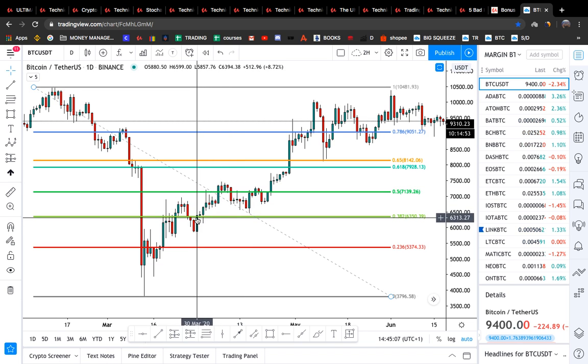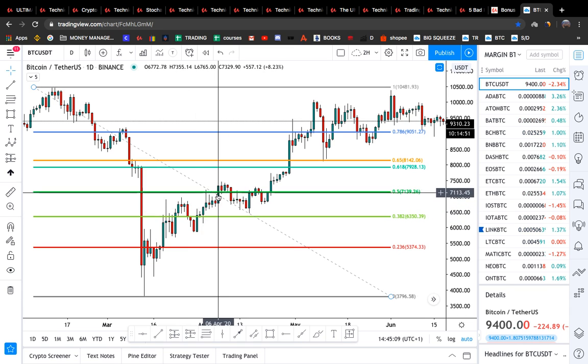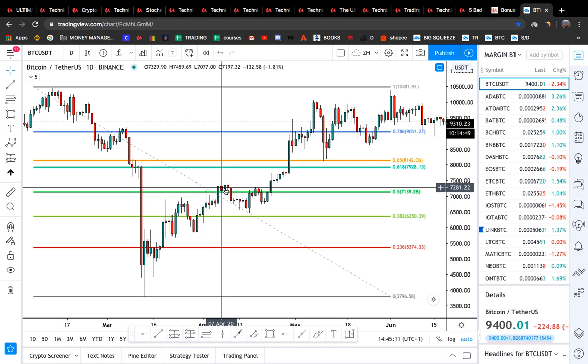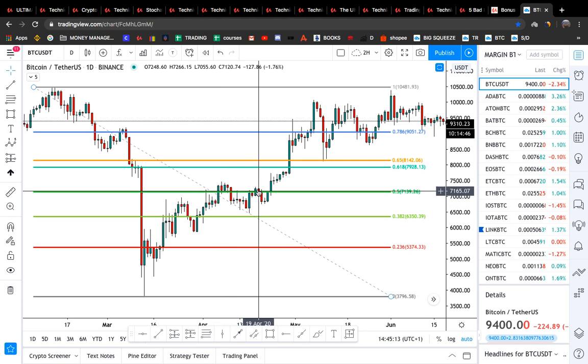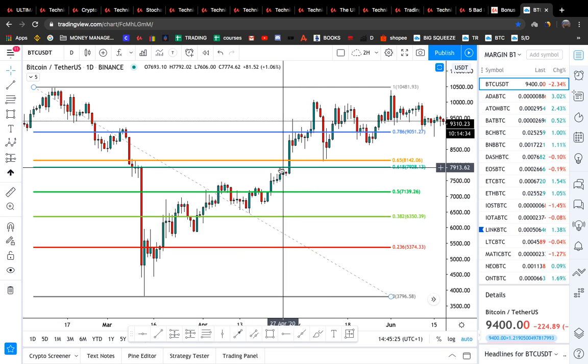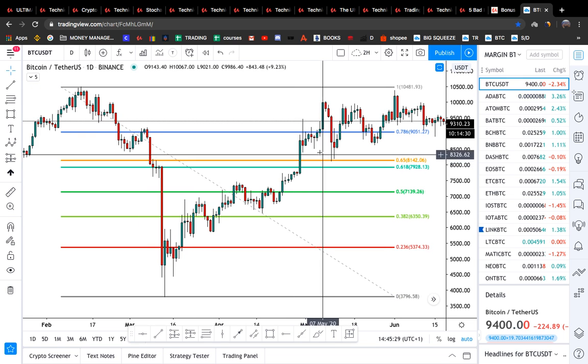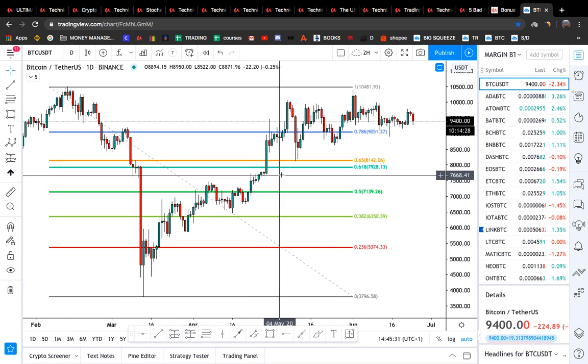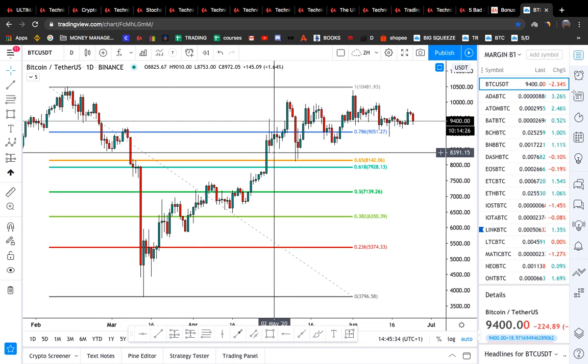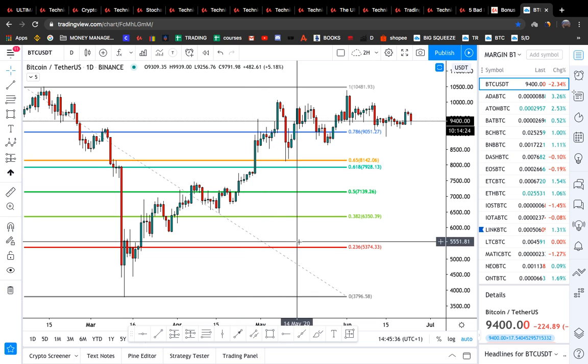You can see it closed above this level, it came to test the other one, it closed above here, then it lost it, regained it again, lost it. It's fighting for this level. The more times it knocks on it, the more times it hammers it, it's getting weaker and weaker. So finally it closed above and came to test. Here it did not even, so this is actually a good example telling you that probably there won't be another wave down.